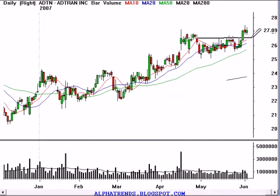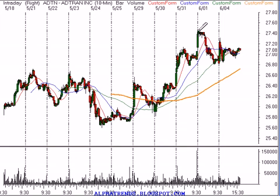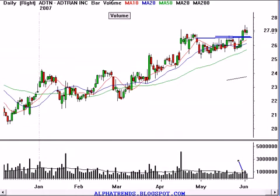You can see it move past some short-term resistance last Thursday. It did so on a little pickup in volume, and it's holding on to those gains. So I think the stock can get going once again. Here's how I want to try it this time. I'd like to buy the stock above $27.14 and then put a stop down at about $26.89, just below the afternoon low there, and looking for a target of $28 a share. That'd be 25 cents of risk for the opportunity to make 86 cents. Once again, though, for an investor, I think you should just keep raising your stop up.